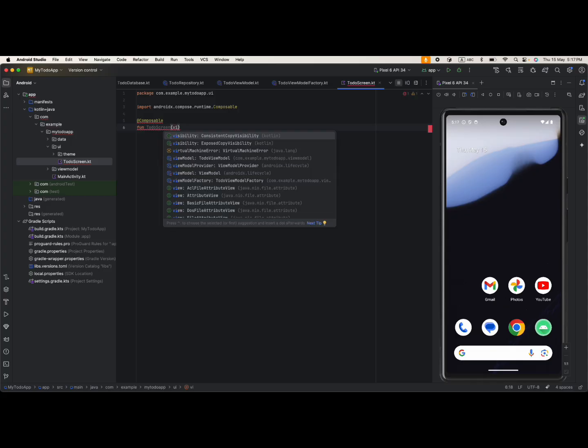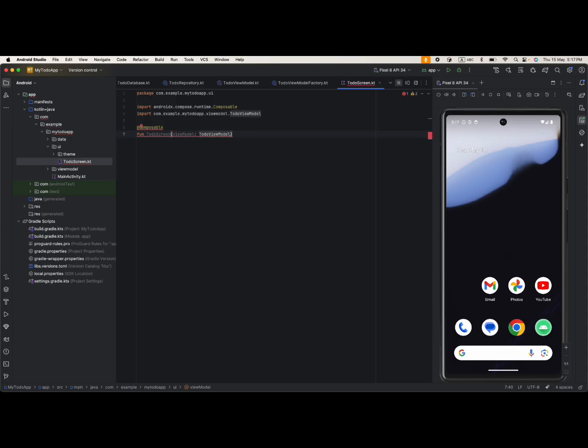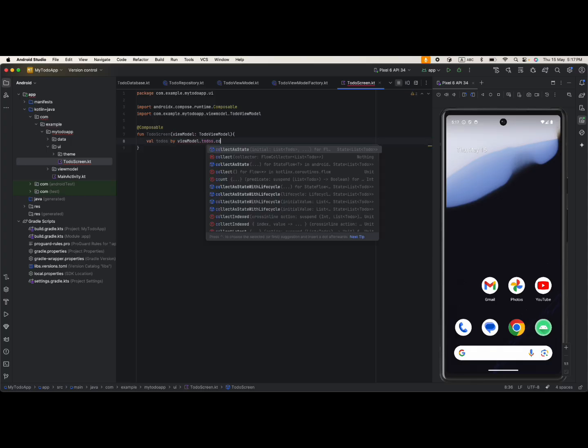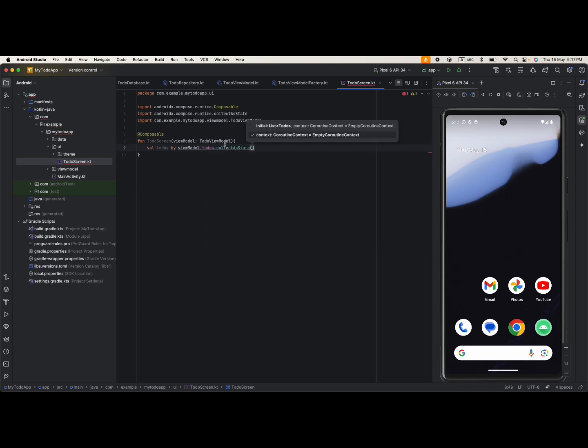What parameter we need? We need a view model here. Now what we need is the to-dos, val todos by viewModel dot todos dot collectAsState.